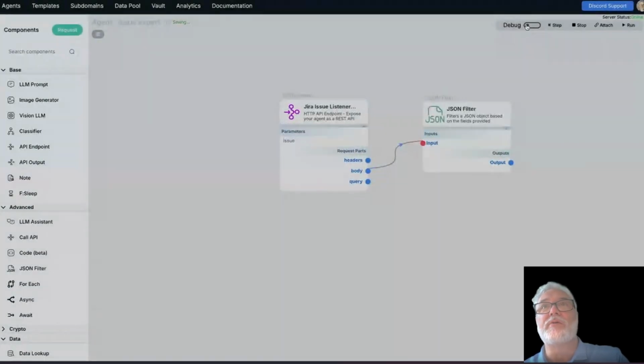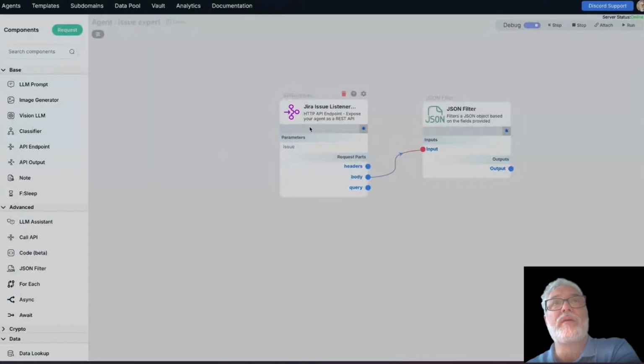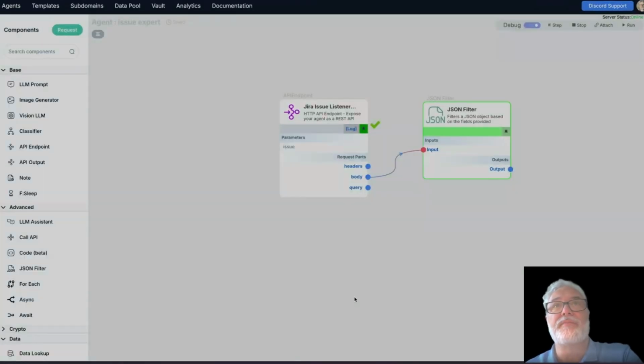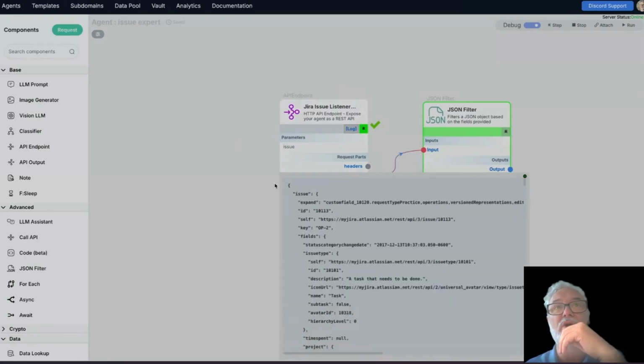What we're going to do is debug. We are going to inject our issue into there, and then we're going to step. Okay. And we know that what we're going to get here is our issue. Notice that Smith has already encapsulated it with its own object.